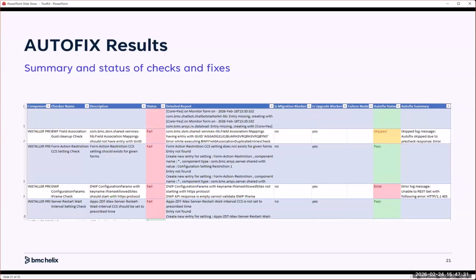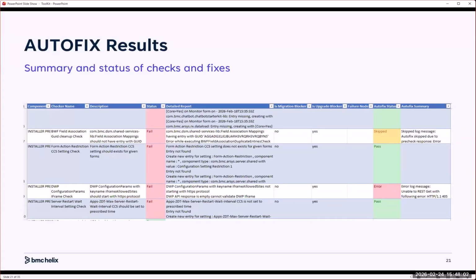The one that's a problem here is the one with two reds. This was run on a system where I'd stopped partway through an installation. I'd done a deployment, but I hadn't completed the deployment of the non-platform and smart apps pipelines, so I'm missing some of the components. Now when I've run the upgrade check, it's gone to check some DWP values. DWP is not running, so it's got an error and the pipeline has aborted.